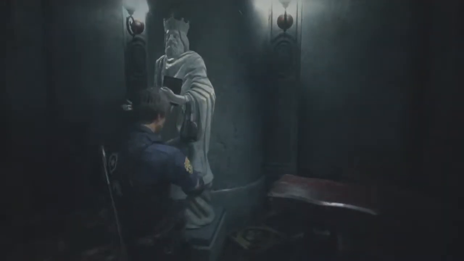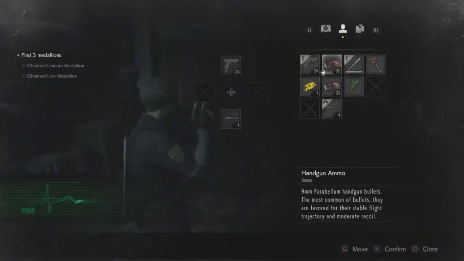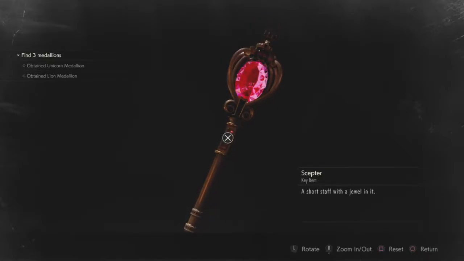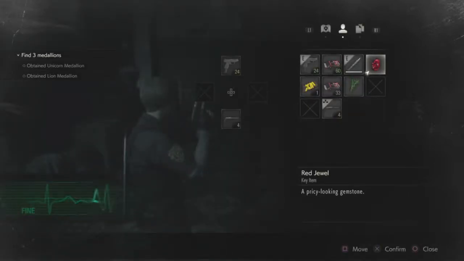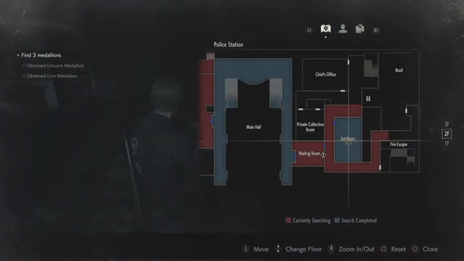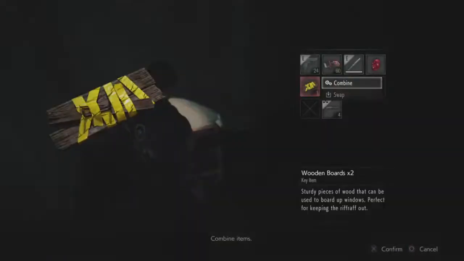Scepter. Okay, that's different from the original. Let's take a look at it. Red jewel. Okay, so now we got the jewel just on its own. Beats me where the hell we're gonna put it. In the same room, there'd be a different puzzle in the original involving jewels as well. But you get two of them, so either we're missing one or it's a different puzzle. Guess we're gonna find out.